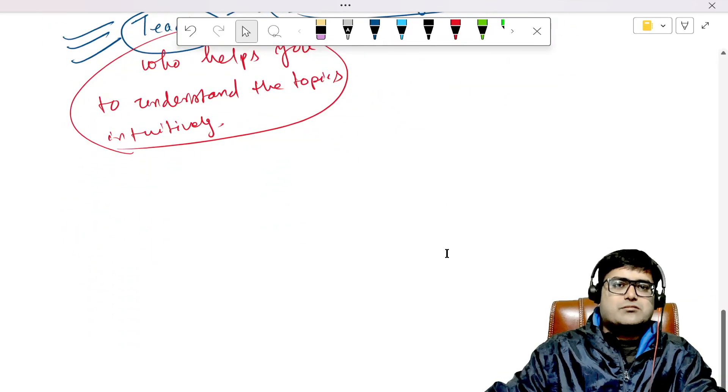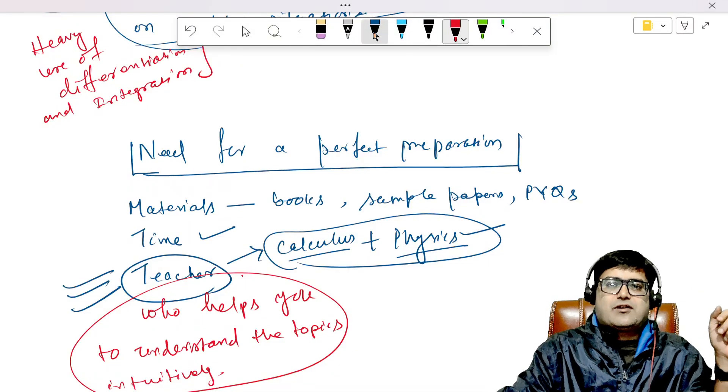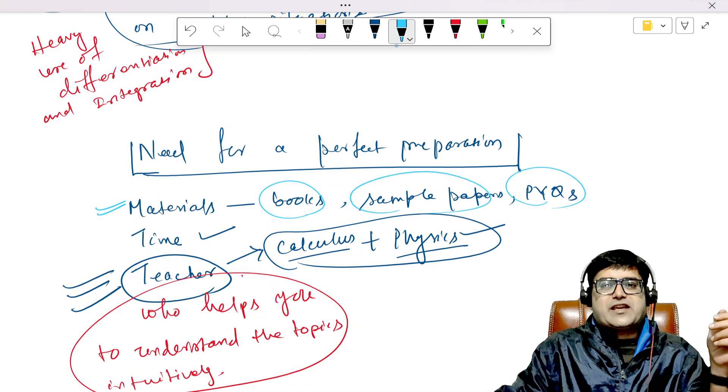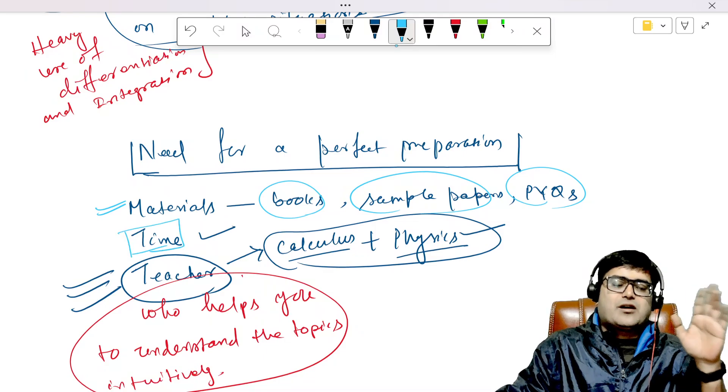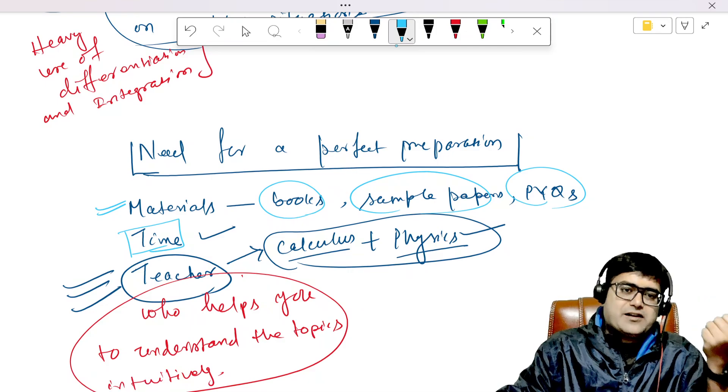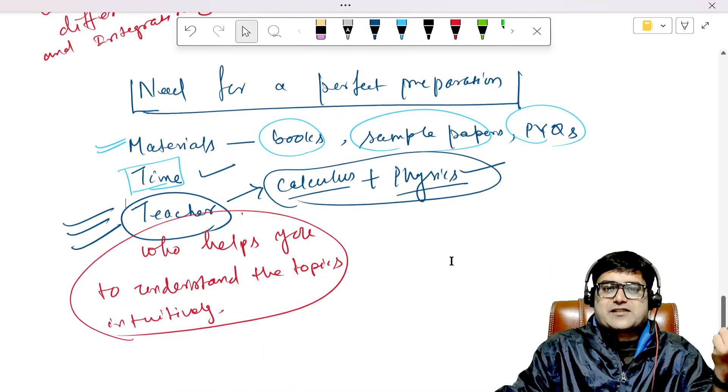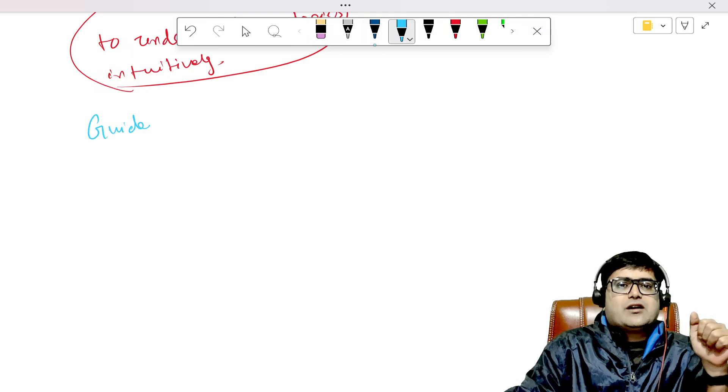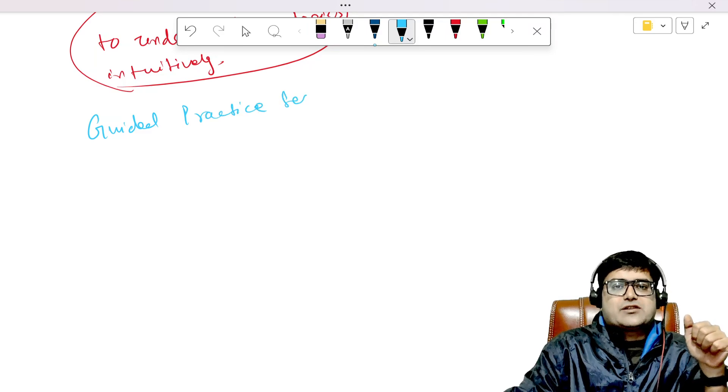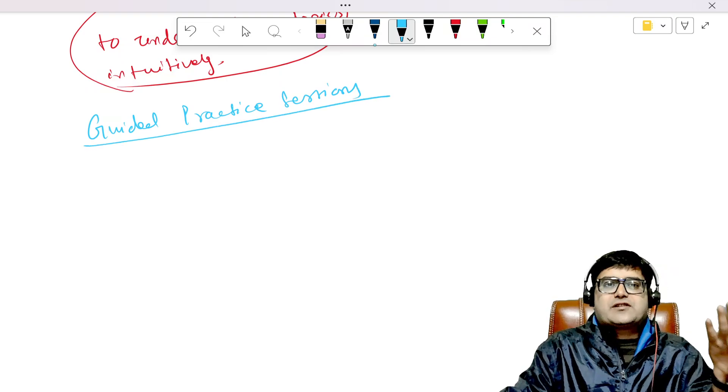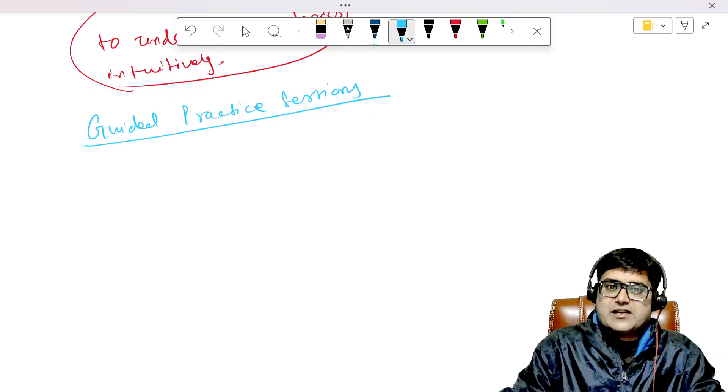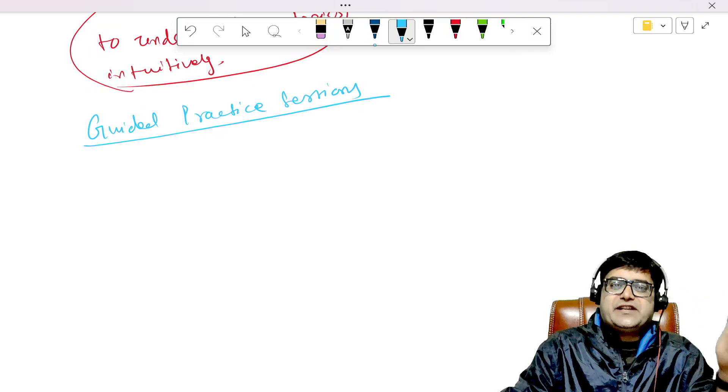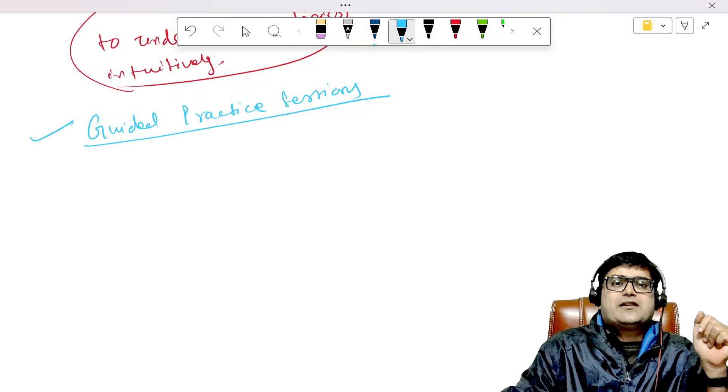If you get to my classes of AP Physics C Mechanics, you will not just be getting materials. I can help you with the electronic format books, sample papers, PYQs. You have to give me time, whatever time is still remaining, we'll try to make the best use of that. You will basically have to share the burden a little bit as far as time is concerned. But then I will also help you with guided practice sessions. I'll give you questions, I'll present different questions depending on what are your weak areas. Wherever you are the weakest I'll be asking the most questions from there. I know that you will make mistakes and then I will teach you what's the correct way.